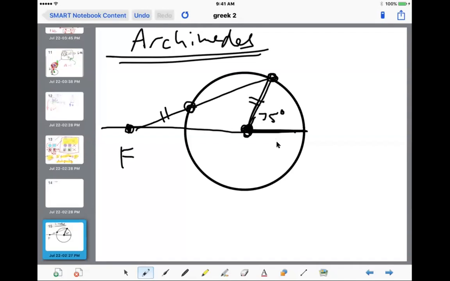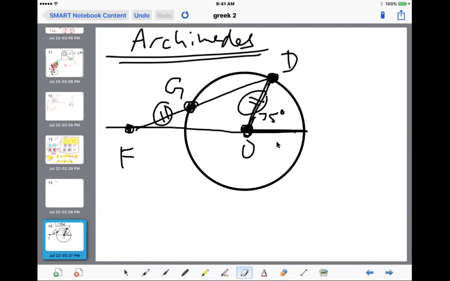But what we've done, I forget what letter, did I call this D? No, G. This is the configuration. So there's only one spot where F could be. Anywhere else that I put F on this line, and then I connect F to D, this FG will not be equal to this OD. But there's a perfect spot. And if we can find it, which we can't, like there is a spot, but we can't use construction to find it, Archimedes says that if you find that point, you will have achieved angle trisection.